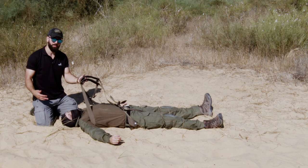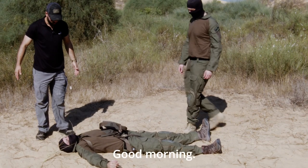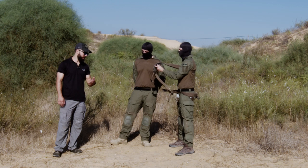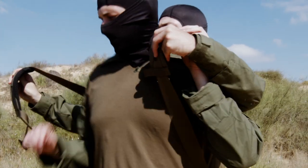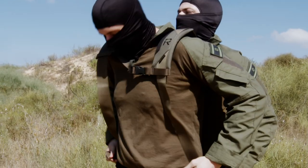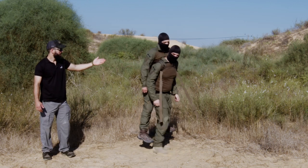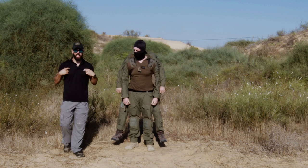Demonstrating how to lift someone from the standing position. Once the person is wearing the buddy strap, person A can simply put on the straps like a backpack and close the sternum strap. I don't recommend tightening all the way in the beginning — just a little bit. Put the straps on the shoulders and start taking up slack. Move down into a natural squat position, tighten up the slack as you go, then stand up and the person is on your back. Once the person is up, adjust these straps and this strap to get it in the right spot and ease the burden as you're walking.